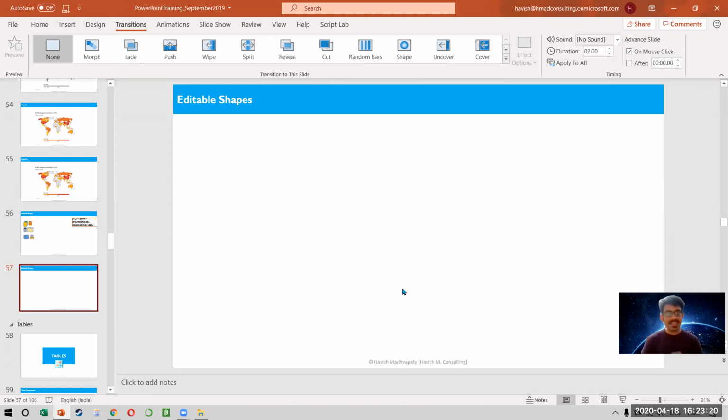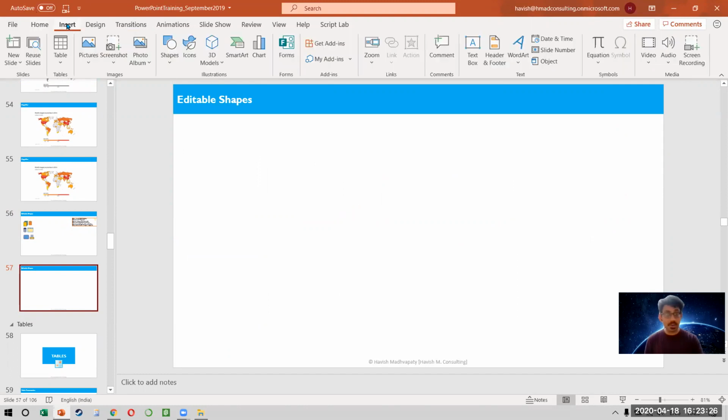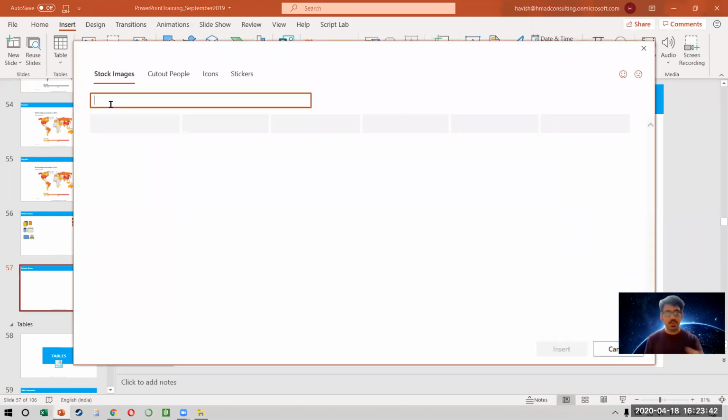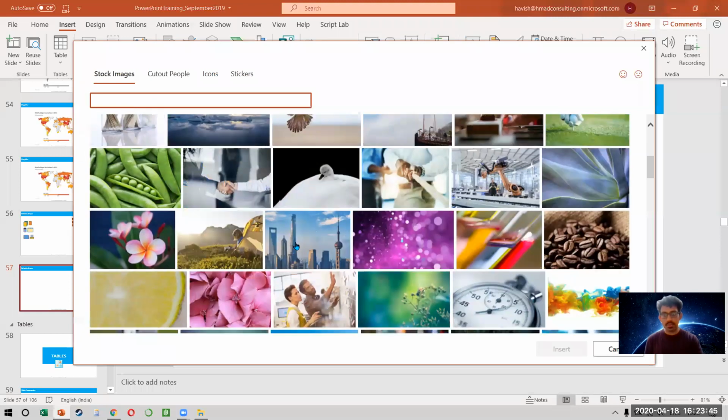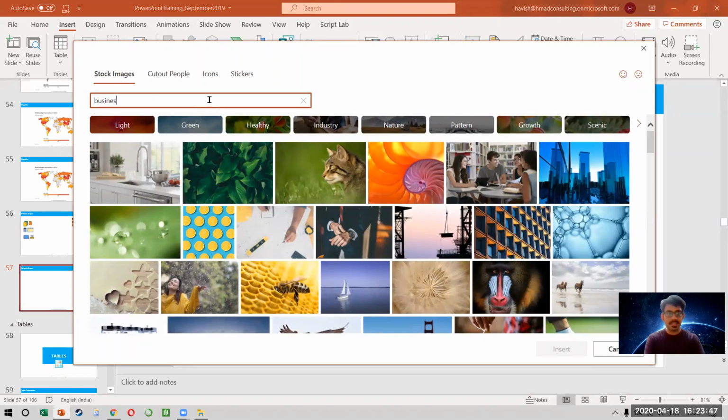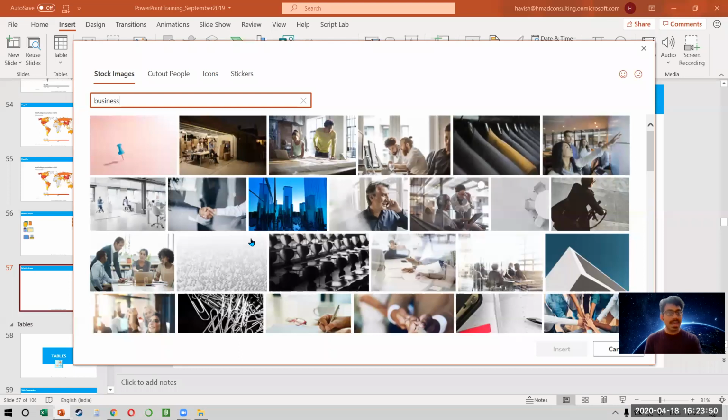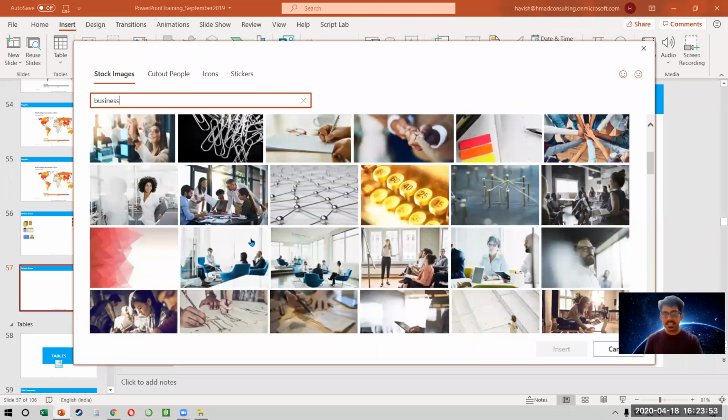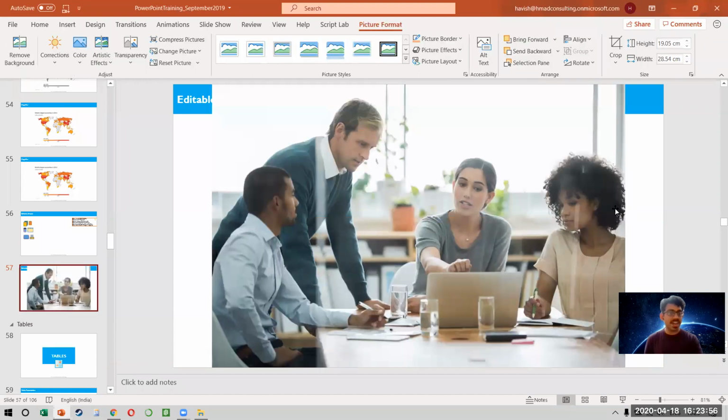So we'll take a 5-minute break, we'll come back and continue, but first let me introduce you to some new features that have been launched. In Insert, you might not have this yet, some of you, but I'm still showing them to you. In Insert Picture, now there's an option called Stock Images. Stock images are premium content, very high resolution images from the internet, and these are copyright free. So now you don't have to go to Google. I can just go to stock images and let's say I want to search for business. Whichever image I like, I can just click on it and I get this wonderful high resolution image inside my PowerPoint. That is number 1.